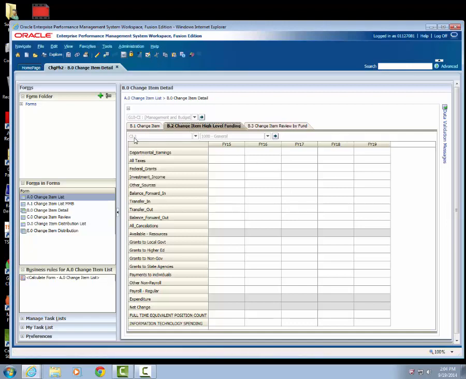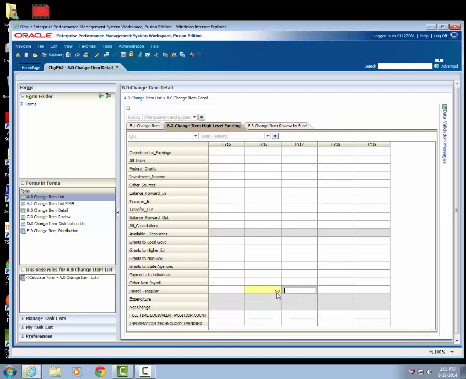So my change item 1 was multiple funds, meaning it was going to be general fund and the 2001 fund. So the general fund impact of this is going to be a direct appropriation that we will use on payroll and non-payroll.